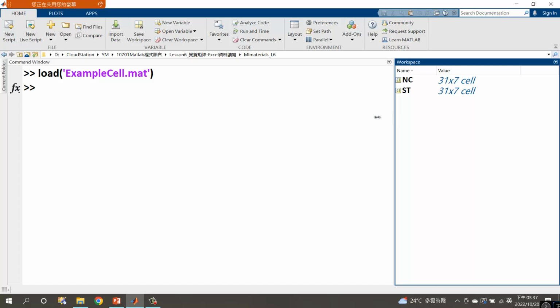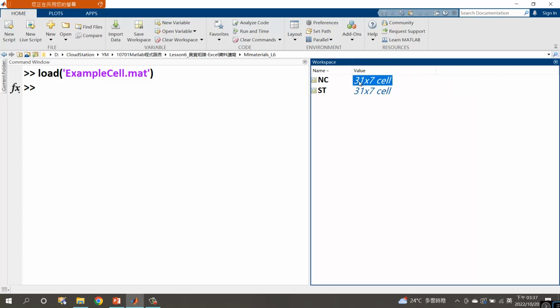The very first thing you should notice is the size of the variable. Last week, you may find the structure array was like 1 by 30 or 30 by 1, if you remember, because we have 30 normal controls and 30 patients, right? But today, you can see the type. It is definitely the cell array. It's really okay if you don't know what a cell array is right now. But another difference you may find is the size. The size for each array is 31 by 7, right?